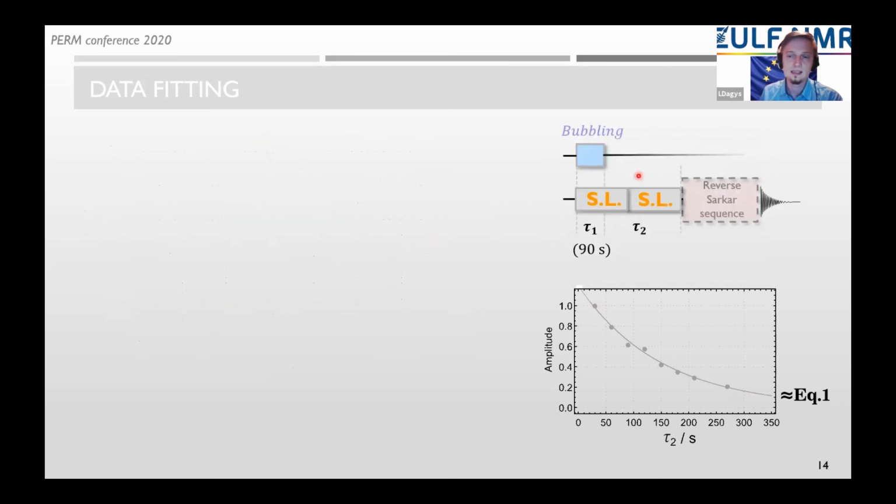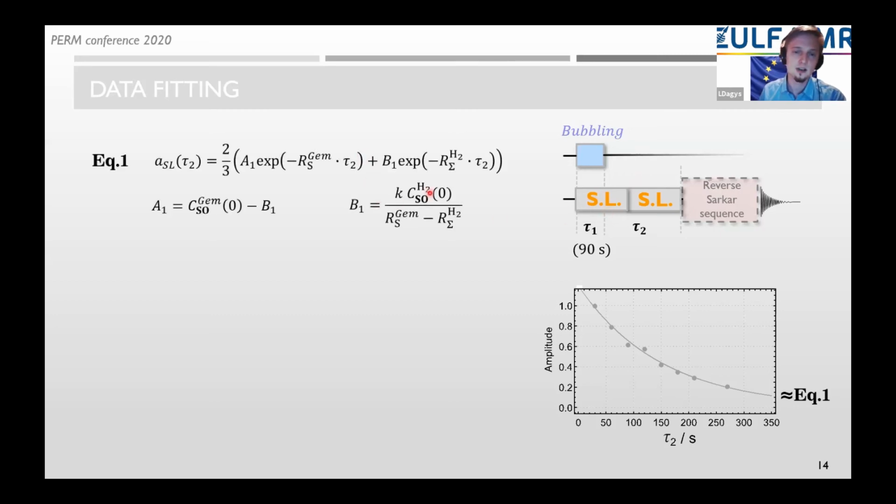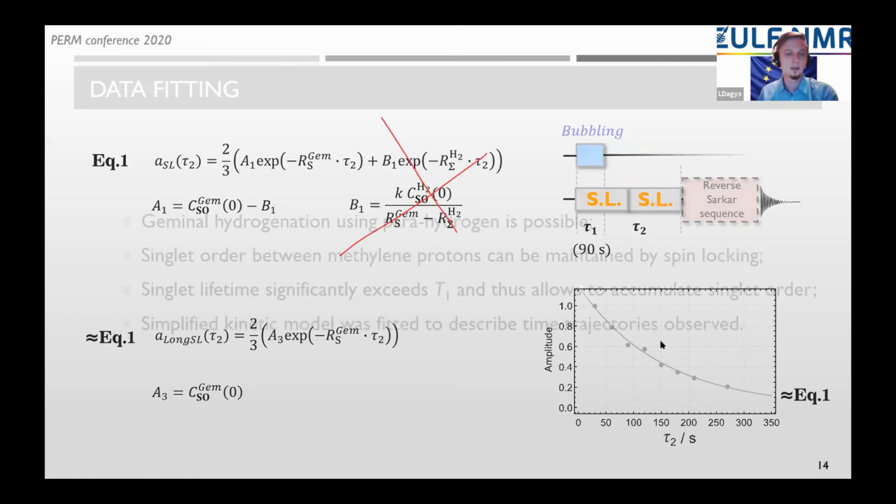So that experiment was exactly the same thing, just we used a different bubbling time such that we would convert everything that we could. And then we just sustain it with spin locking. And this function actually simplifies well into mono-exponential decay, and this is what we use for fitting. So these are the parameters we get with this model, which is obviously idealized, but it still managed to tell us a good story.